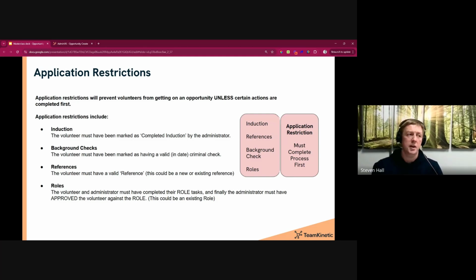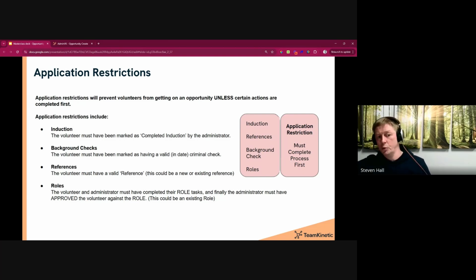So it's usually, for example, hospices are quite a common one where they have a generic induction. Imagine a hospice, you've got all these vulnerable people in there. So they say, okay, we need references, criminal background checks, all this kind of stuff. Sign this form, watch this video, and all this. They need every volunteer to do that. No one can be anywhere near the hospice unless they've done all that stuff. That's their generic induction that every volunteer has to do. Now, if it's something specific to a particular opportunity, then you need to have the opportunity induction.